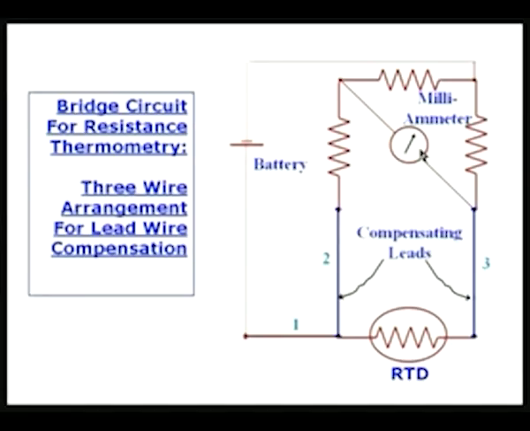Because if the resistance changes, this arm's ratio will be different from this arm, and to compensate for that, I have to change this by an amount equal to the change in the resistance of the RTD. Therefore, I restore the balance, and I can measure the resistance and immediately calculate the temperature by using the linear relationship, and use the Callendar correction to calculate the other one.